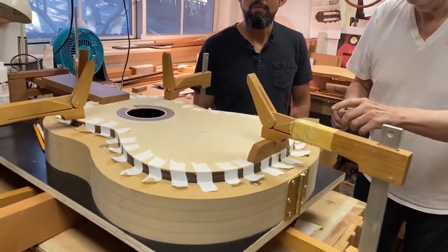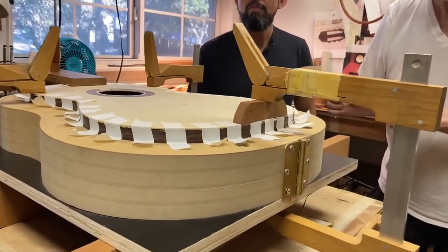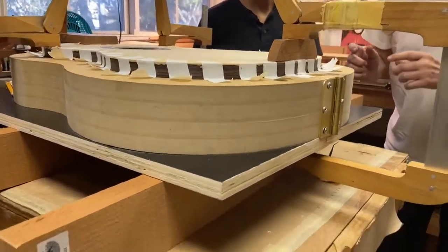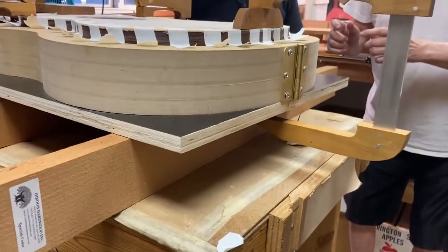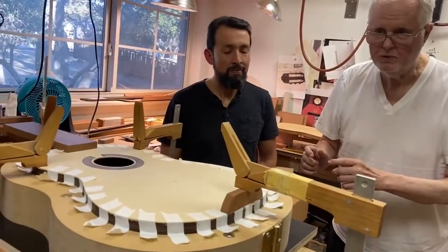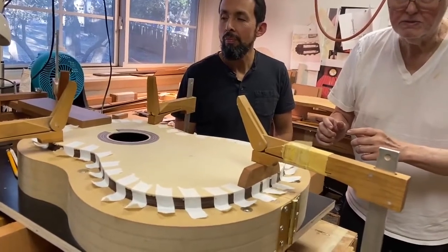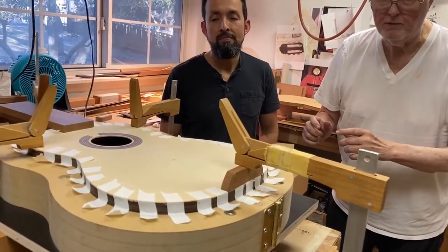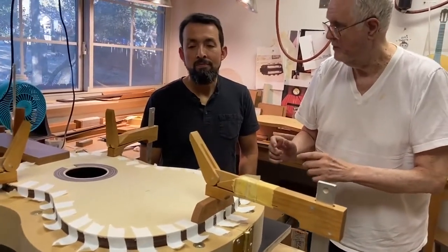We now have the top glued on. After that, Harrison will build the back, get the back finished and put the back on, then the binding purfling. And then after the binding purfling, we'll install the fingerboard. Then we'll string it up and we'll start the progressions of top thickness and anything else that needs to be done to perfect the tone of the instrument. So this is where we are right now, and Harrison, thank you for a day's work.